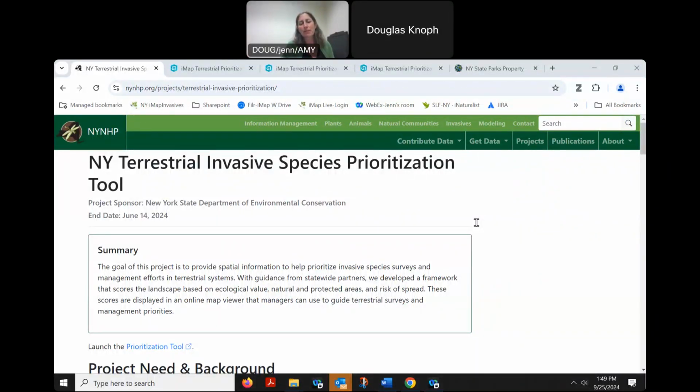When you search for a species on the iMap interface, you can select on the map table of contents to turn on the iNaturalist layer, and it gets included in the email alerts and the reports as iNaturalist records. But we don't consume the whole iNaturalist database because it would blow up our database. There's so much data. So no, we did not use the iNaturalist invasive species data for the risk of spread component. We just used the iMapInvasives data for that. But good question.